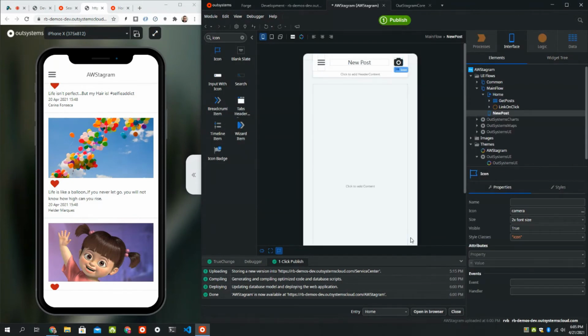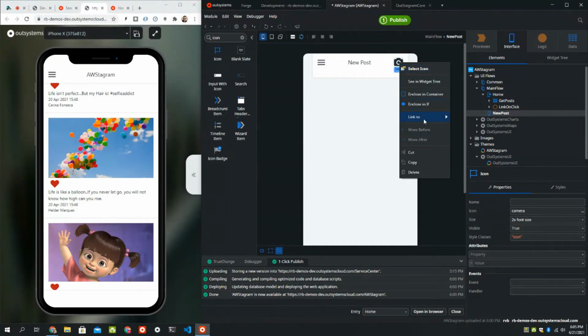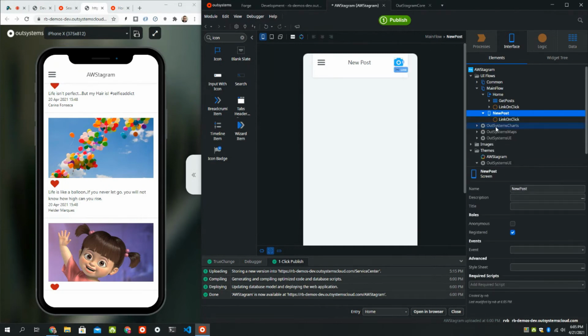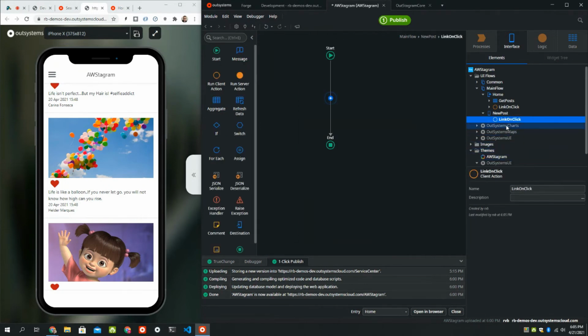Then again, I'm going to create a small method in JavaScript to make use of the camera. So I'm just going to link this to a new client action, and the client action is over here. I'm going to rename this, and I'm just going to say take picture, like that.